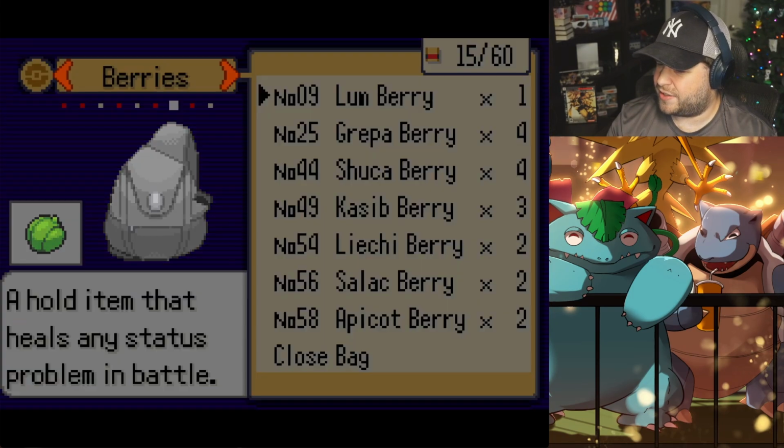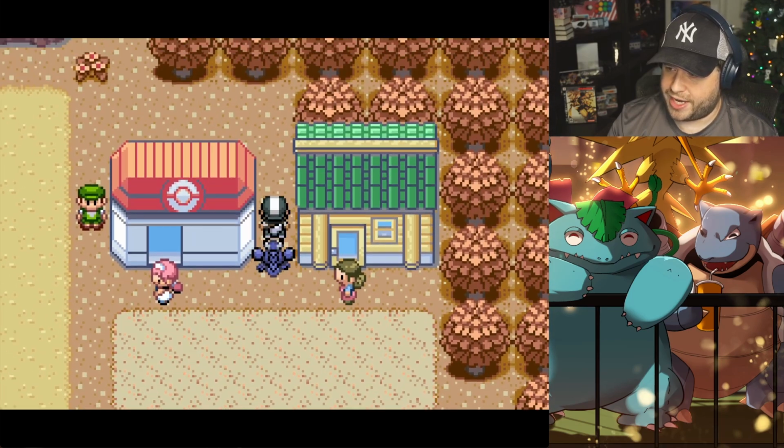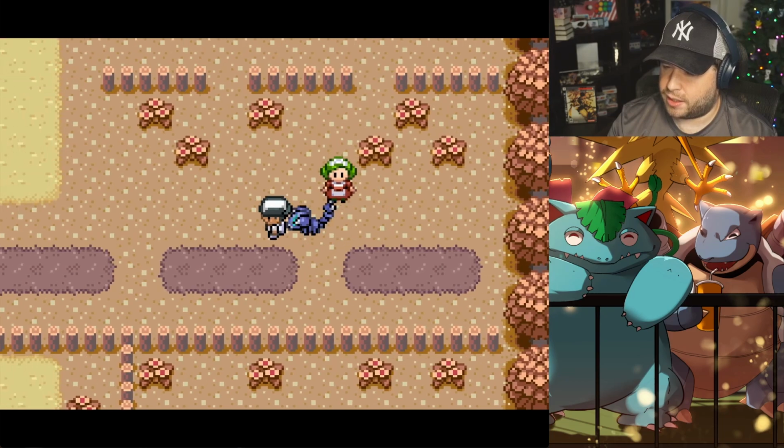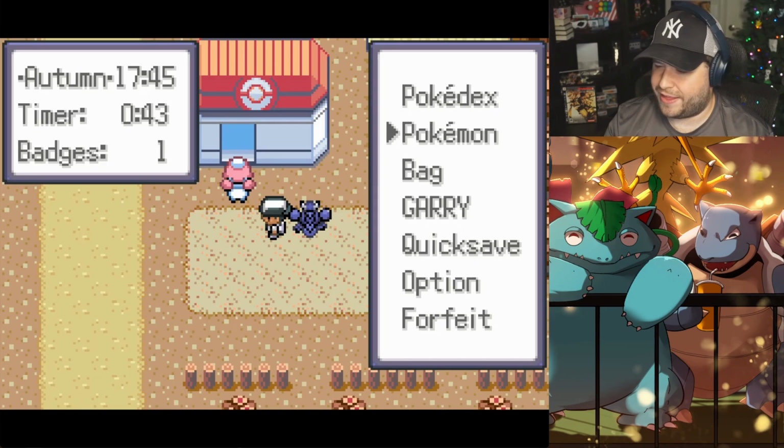How much money did he give us? He gave us $3,600. So we could do a random trade here. I don't think that's required. Do we want to get another berry? I don't think that's required either. Or berry, I'm sorry, a mint. And we get fully healed after we fight him, so we don't need to do that either. I think we're in good shape. Then we just move on.